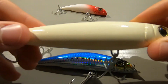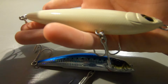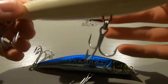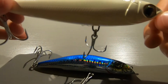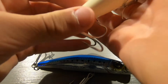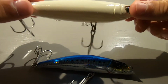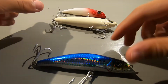So this is kind of a spook. Looking at this, it's really big. I mean, I don't have that big of hands, and it's basically the size of my hand, give or take. And the hooks are nice and big on this thing. So a spook is not really a popper, but it gives a walking action with kind of a small commotion on the top. And it's got this big steel ball in it. I don't really know what that does, but anyway, another cool topwater striper bait. All right, on to our next popper.